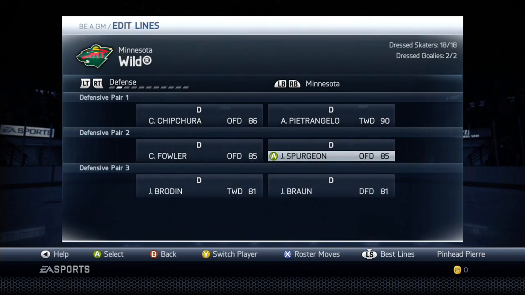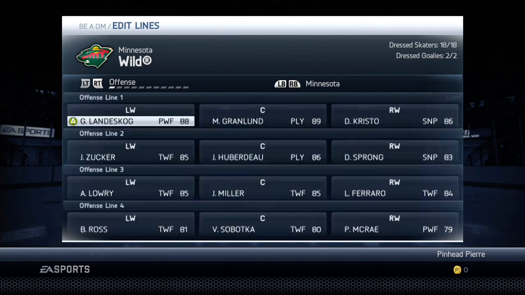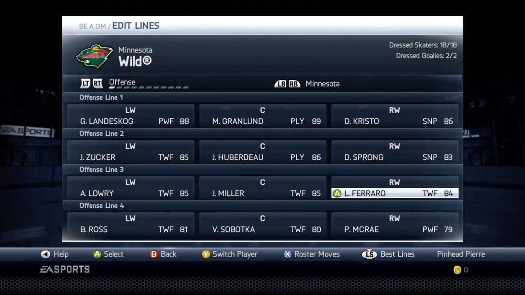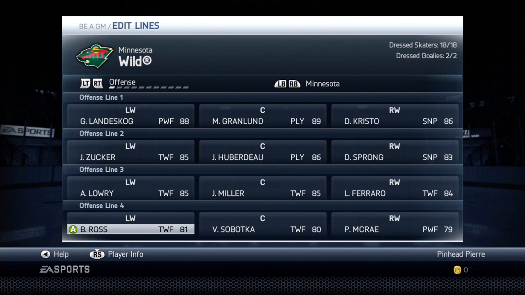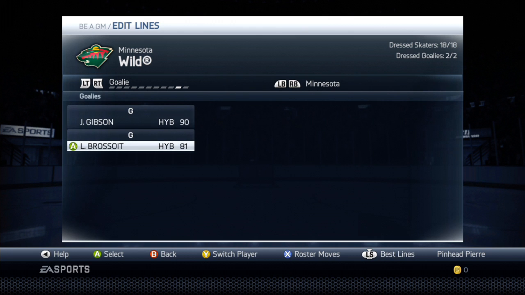This is our team. Chipchira, Pietrangelo, Fowler, Spurgeon, Braun, Brodin, Landeskog, Granlund, Christo, Sprong, who actually is supposed to be a second liner, it says he is. These guys are all third liners, all second liners, all fourth, all first. One of the rare times I actually have that where everyone's where it's supposed to be. And then we got a backup goalie, Breezewa, however you pronounce it. I signed him in free agency instead of going out and trading one.